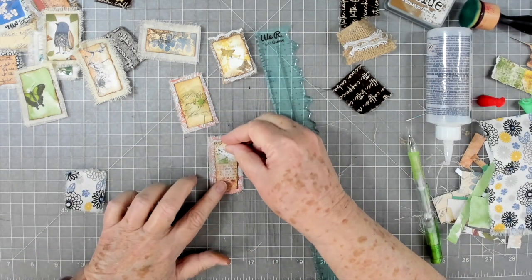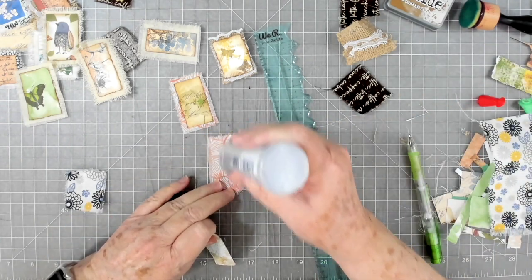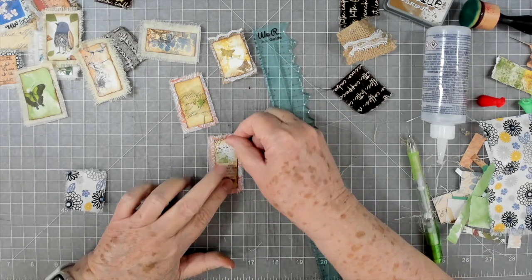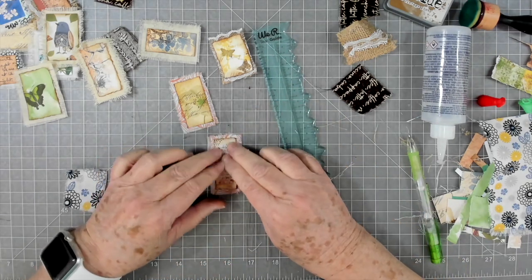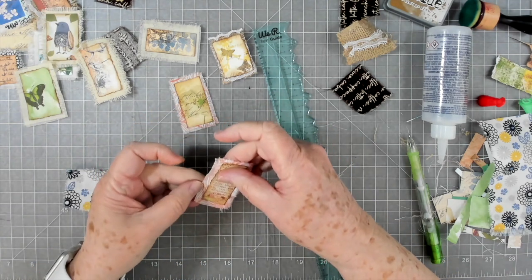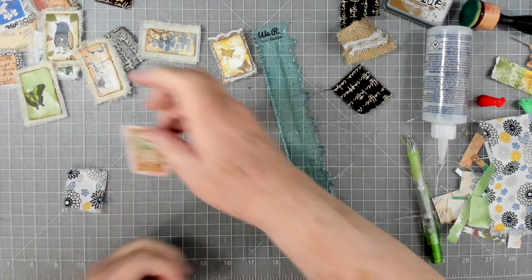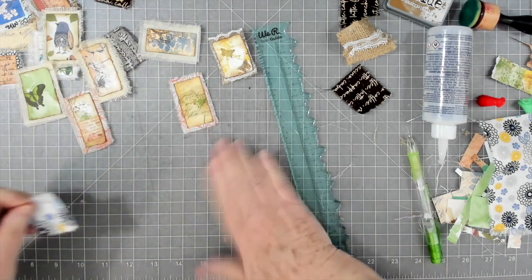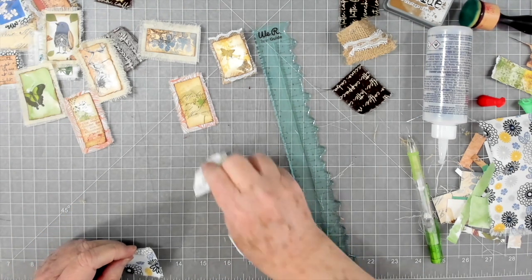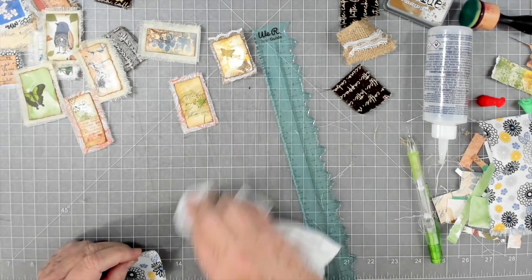Okay, I'm going to put that right there. That's a pretty one for fall. And you can do these in layers and make them look more like clusters if you want to. I'm just going to put the one layer on mine. Oh, I got a glob of glue right there that went through that material. That material is kind of thin, and it went right through it.